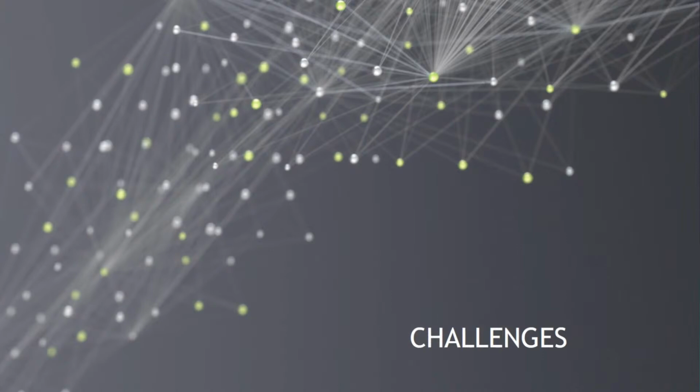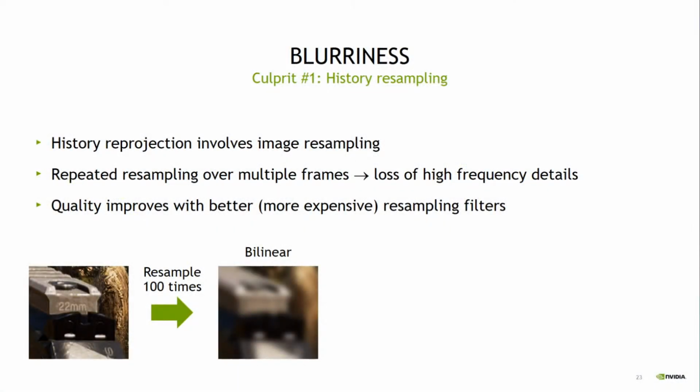Now let's look at the challenges in today's TAA techniques. We have detailed discussions of these problems in the survey in order to get more involvement from the research community to solve all these problems together with the industry. The first problem is blurriness, which is one of the main criticisms that many game engines get after switching to TAA. There are two reasons that contribute to the blurry look.